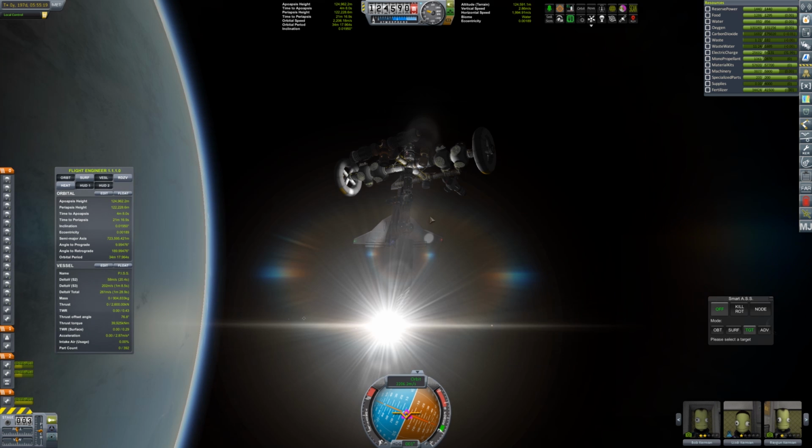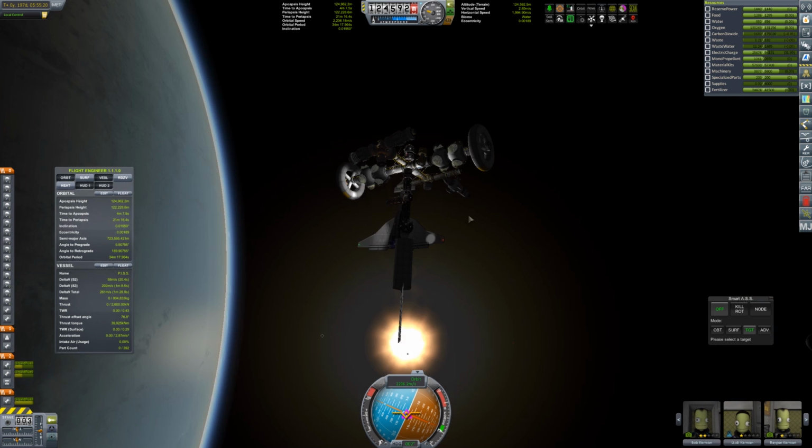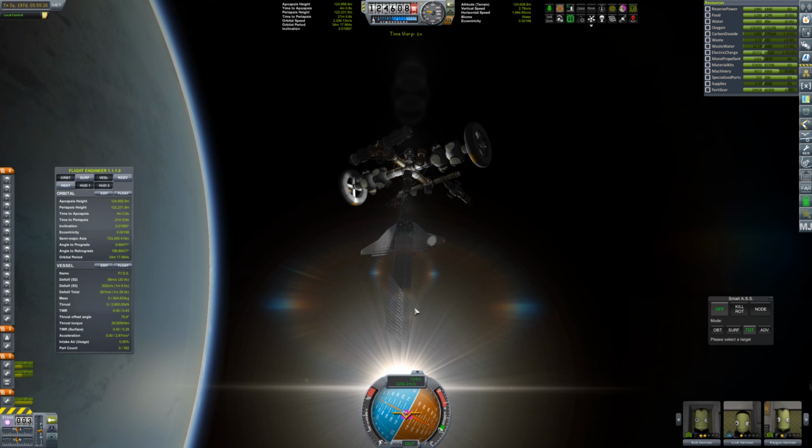Because for whatever reason, no matter how many times I rotate this station to be correct, the solar panel ends up facing away from the sun. Now, once I get it to where it's just barely right, like barely in the sun, I can time accelerate, which stops all rotation, of course, so the station will no longer be rotating. And then, when I come out of time acceleration, look, it's going to rotate now. It's going to rotate and face the sun now.